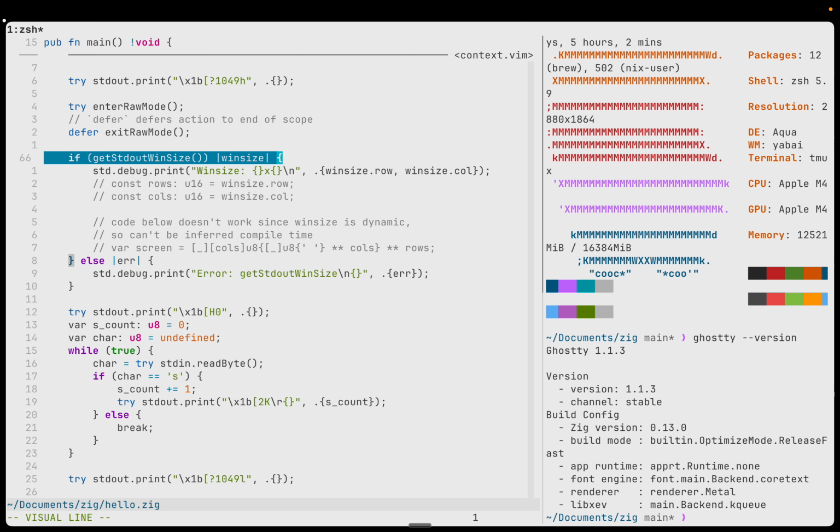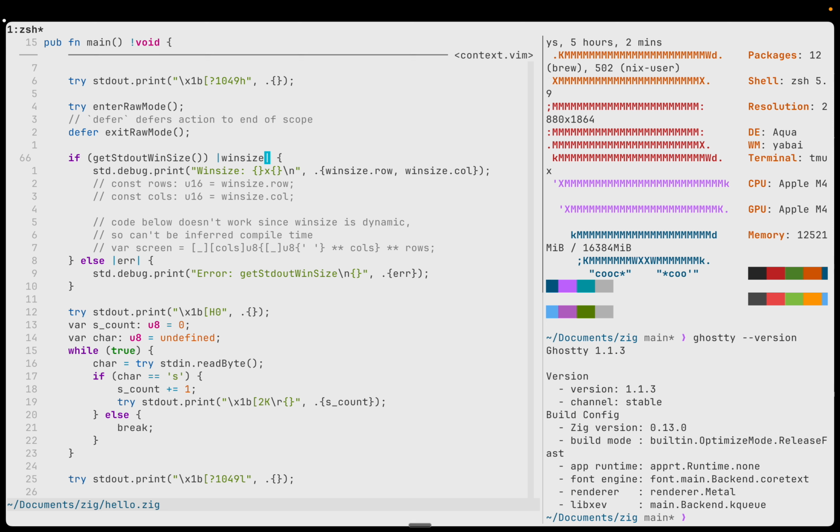And then this gets the window size, and this is some interesting syntax from Zig. The stuff in the, I'm not sure what this is called, I'll just call it absolute value signs, is what the get window size returns.